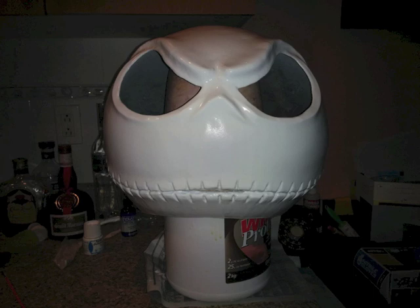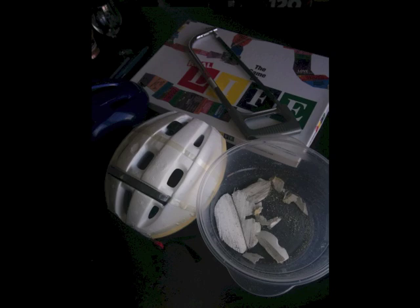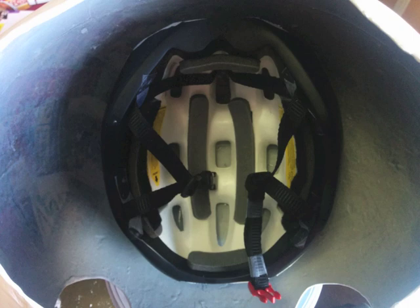To wear this on your head, I used a helmet I got from Walmart for about $10 — the cheapest one imaginable, but perfect because it's super light foam. I used a hacksaw to cut up the helmet so I could get it into the mask and so it would sit properly, because the mask is very round and I had to shape the helmet to fit inside. Once I had it fitted and shaved down as needed, I used home epoxy, stuck it in there, and adjusted it with my head inside.